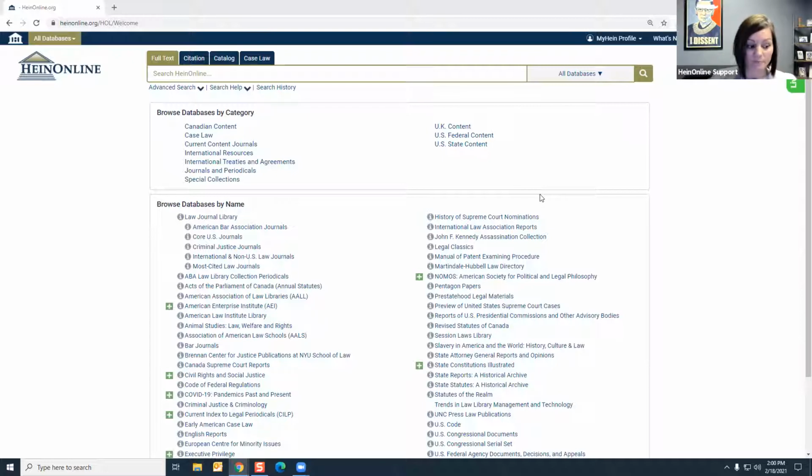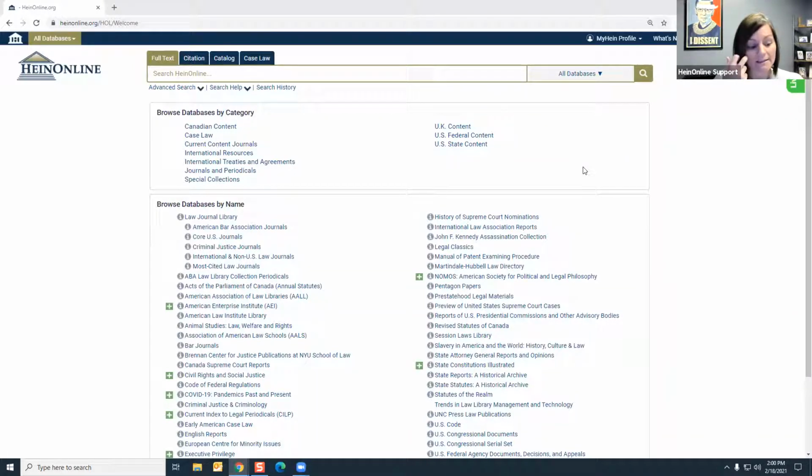If you're not familiar with MyHein, it was created back in 2008 as a simple bookmarking tool and has since evolved to a multi-dimensional research tool. And today we're going to take a look at all the different features you can use to effectively utilize this tool, save some valuable research time, and organize your projects.